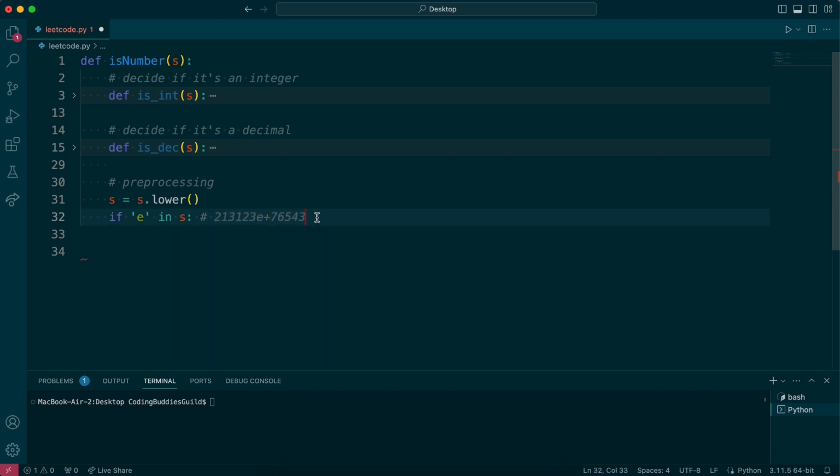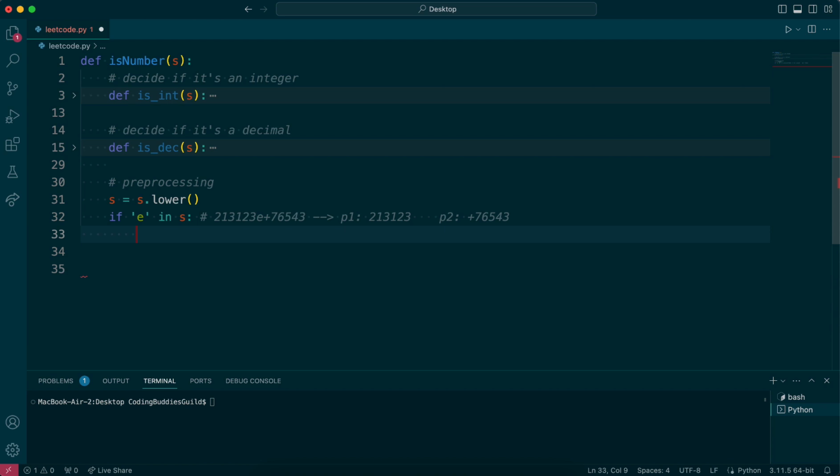What I want to do is, part one is this guy without the E, obviously. And part two would be plus this. And I want to run each of these helper methods on each of these to make sure that they are all digits. So this is what I want to do.